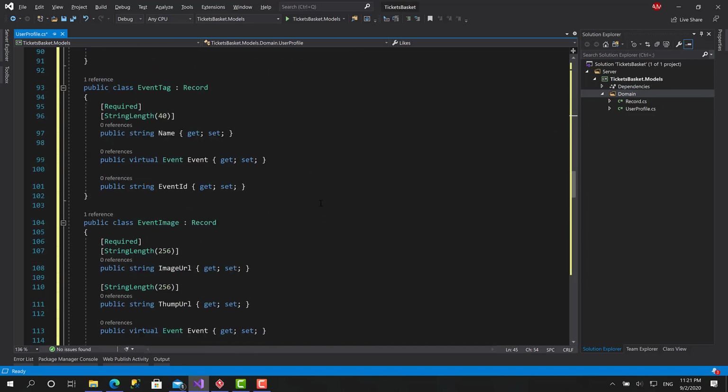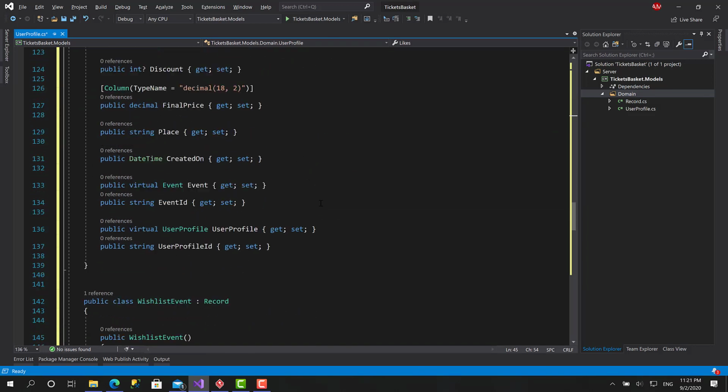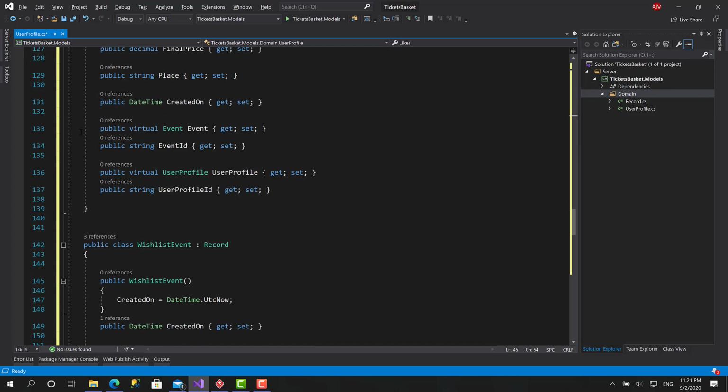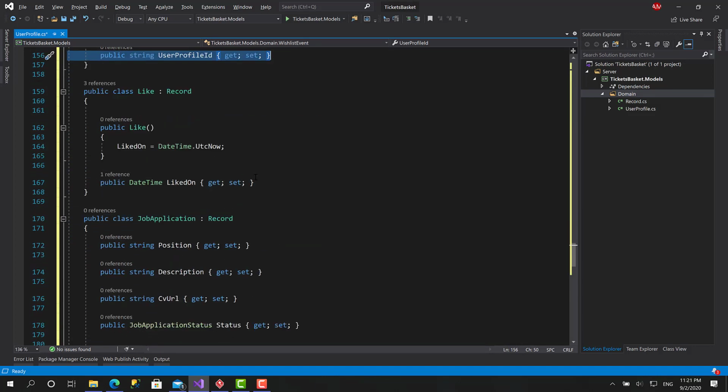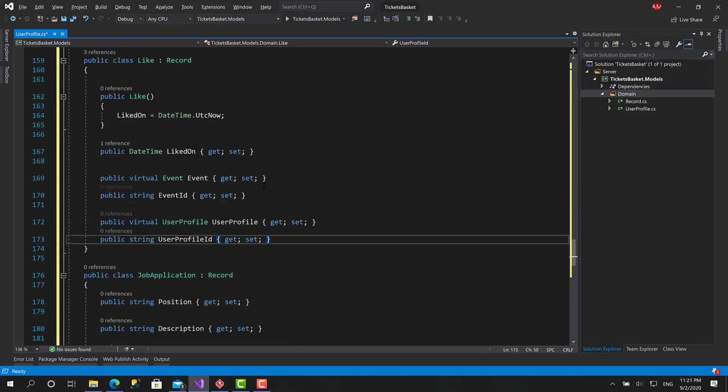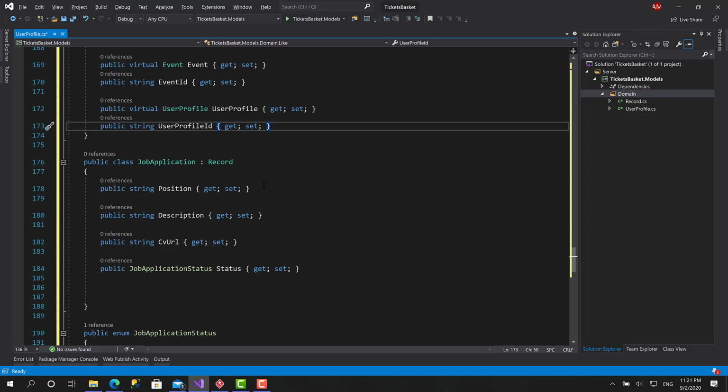Okay, so Tickets, we can from here copy those 2 Likes as well. So we are done from it, and we have the last one, which is job application.